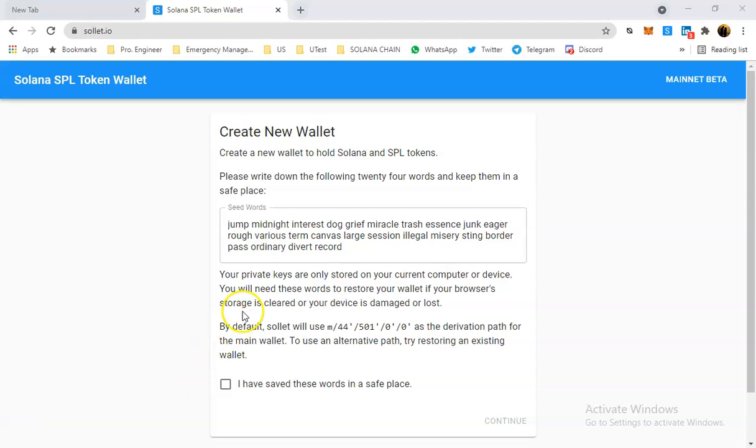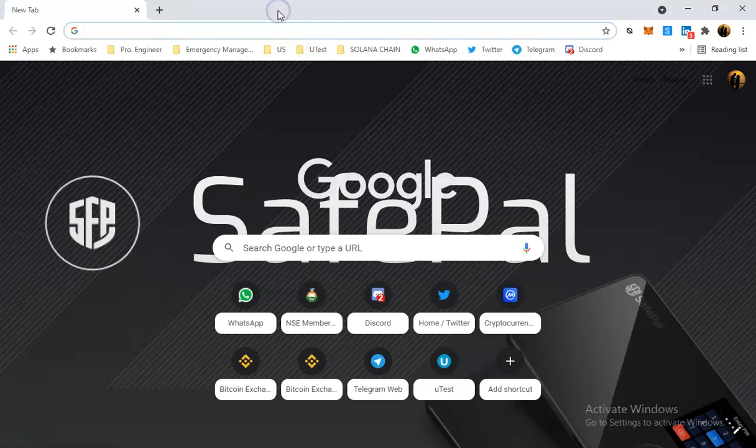In this case, of course, this will be your mnemonic, but this is not mine. I'm not opening these wallets. I have no business with this. But once you go to solid.io, you can create a Solana wallet, alright? And that's about that. Once you've created your wallet and you've kept your mnemonic phrase, remember to keep it away from people.